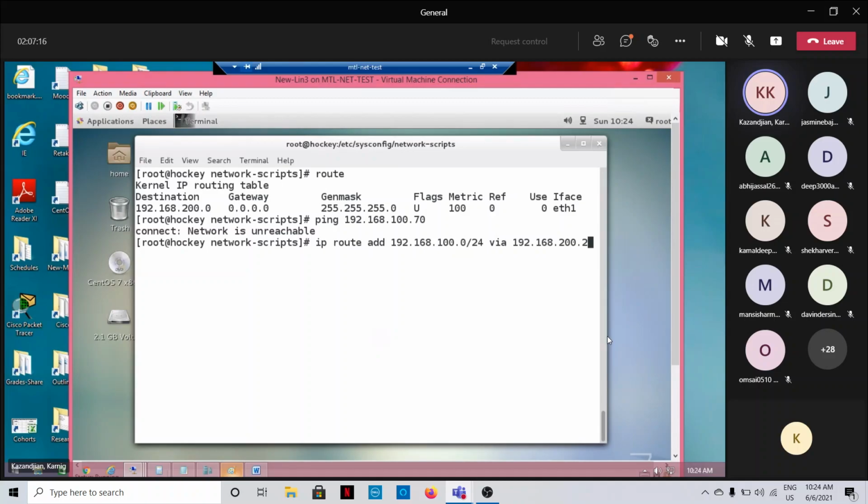You may try rebooting as well. I will not spend time in the lecture doing it now, but if I were to reboot the machine at this point, and of course, again, I would afterwards bring down my other adapter, then it won't be able to ping the Windows machine. Any questions up to this point?